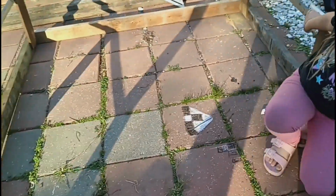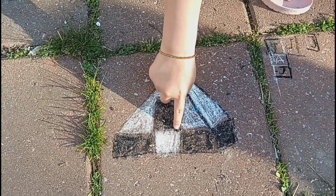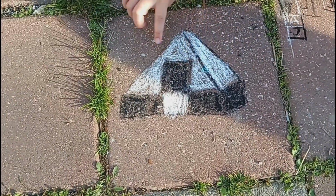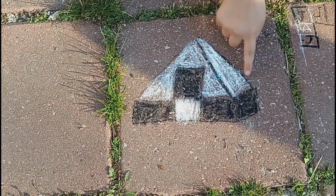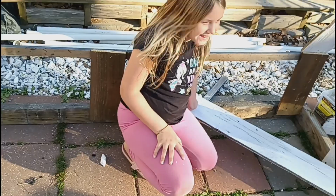Jara drew us a little preview of what we're going for. It's beautiful, Jara. That's a really good job. This is the door handle. And this is the bottom part, like this. Yeah, the little brace that I put around it. And then this is the roof piece, and a little shadow piece. There you go, guys. Jara has now given you an idea of what we're making. She has now become an artiste. Actually, it's pretty good.